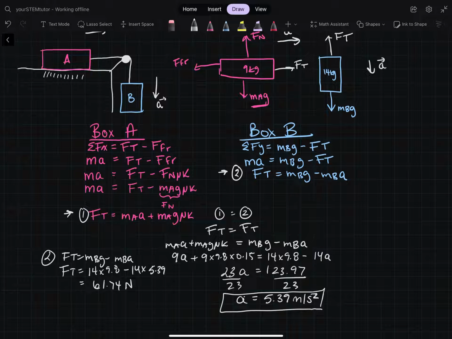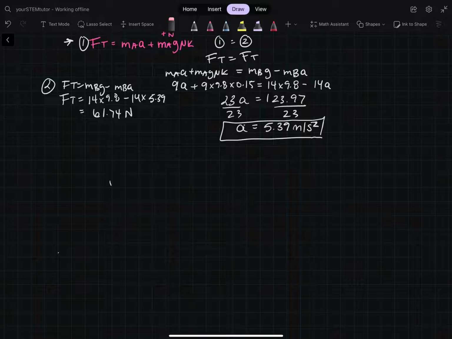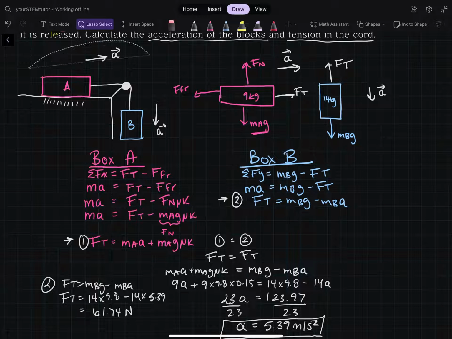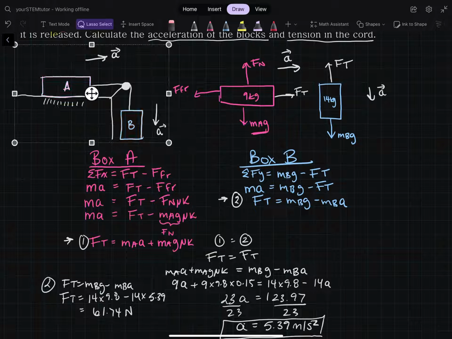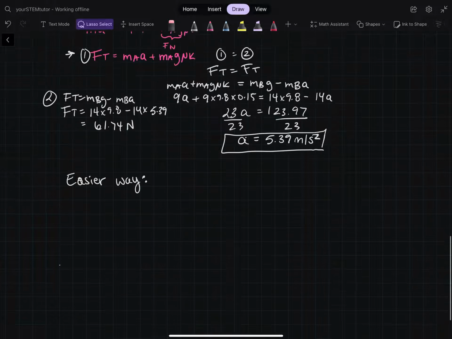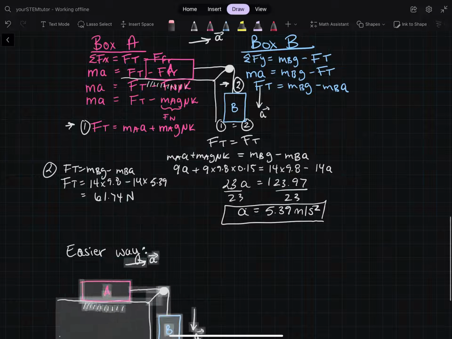So I'm going to show you guys a bit of an easier method to complete this question. I don't know about you, but when I did physics, it was mostly multiple choice questions, and it would have been a lot easier to do this method on a test, especially when these tests were timed, and then I could have had more time to complete the other questions. But I will just show you this little trick, since it'll make your life a little easier.